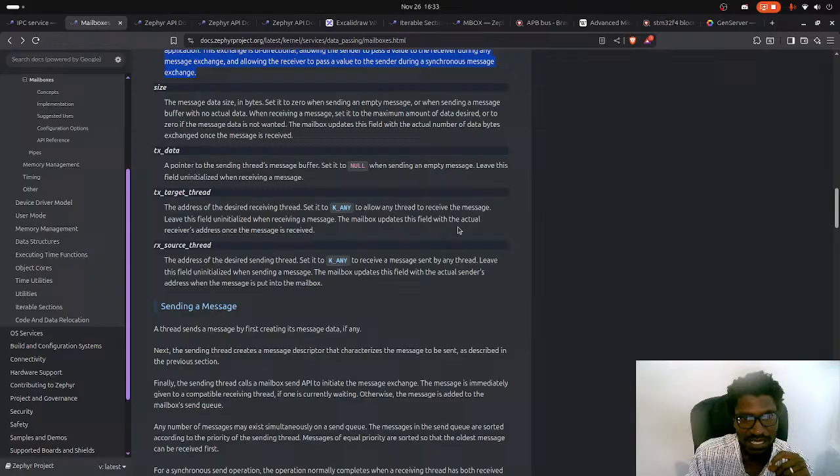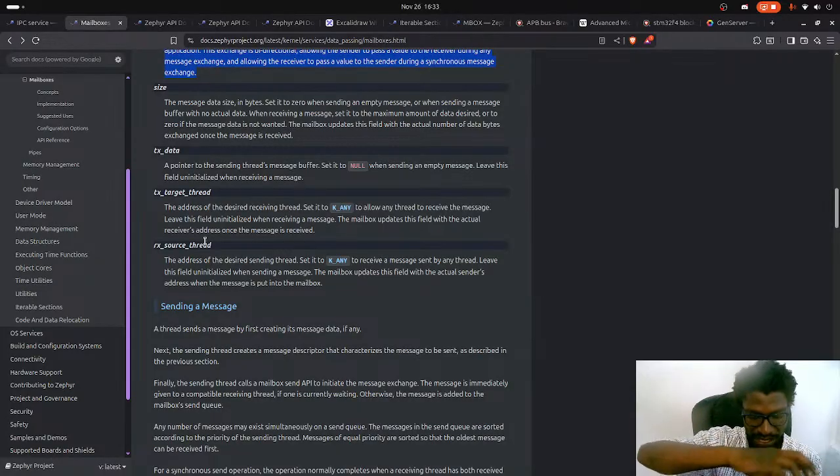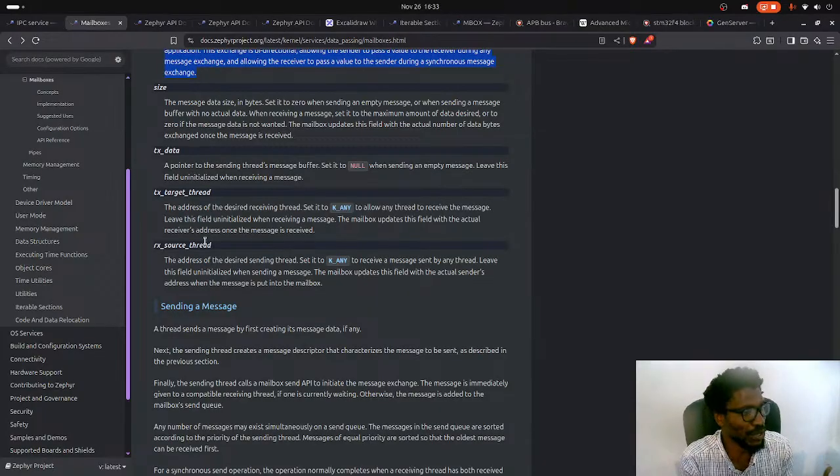The mailbox updates this field with the actual receiver's address once the message is received. So even if you do send it to any, the mailbox still registers which any received it. So which core got this message. Later, when things start exploding in your system, you can actually use this as diagnostics.